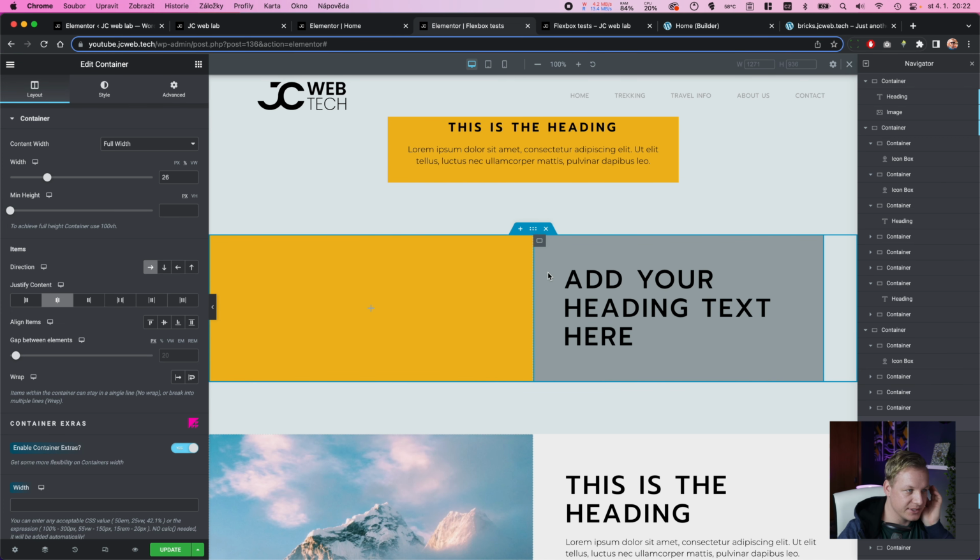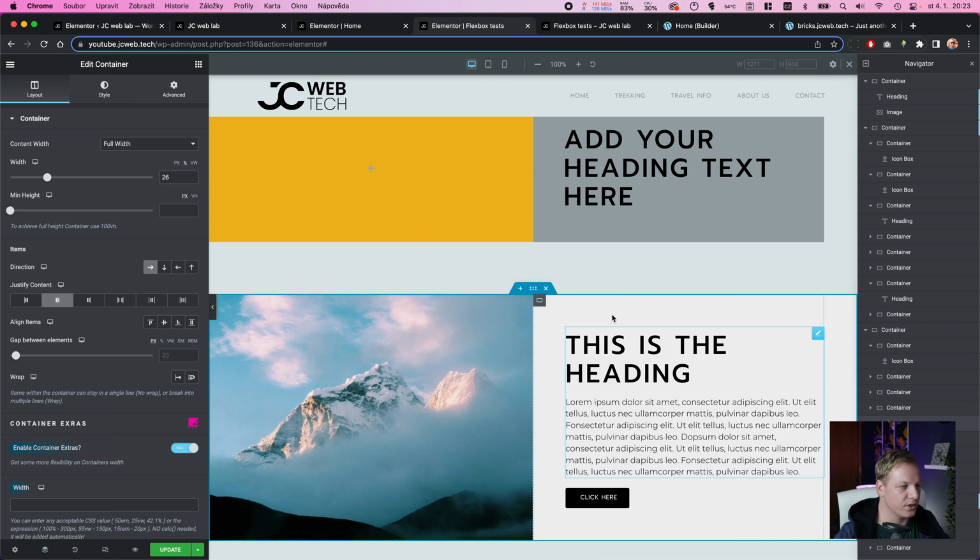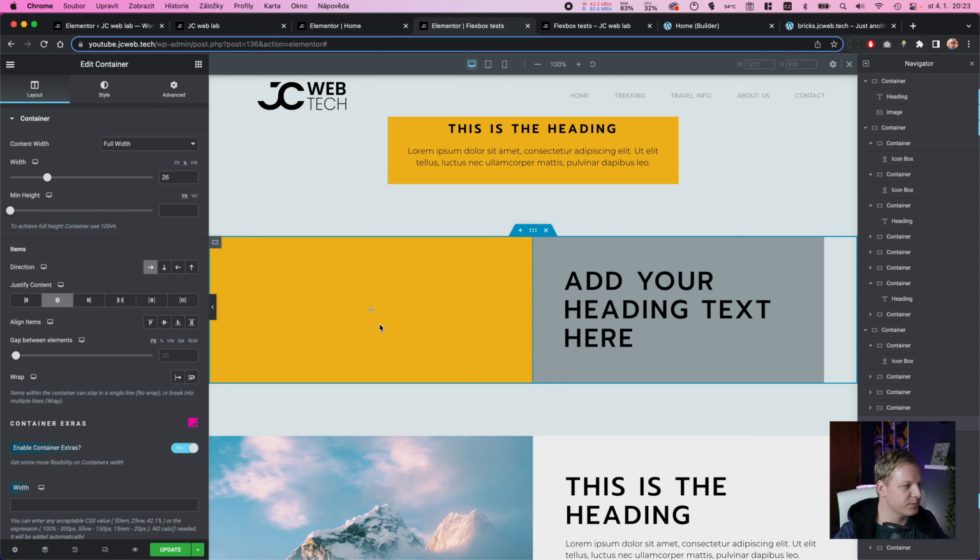Here another layout. This is a layout that was not possible previously in Elementor without custom CSS or without the Steroids for Elementor, but now it is possible. I will do a specific tutorial on exactly how to do it step by step, but I will explain here how this works with the Flexbox container, how you can achieve it.